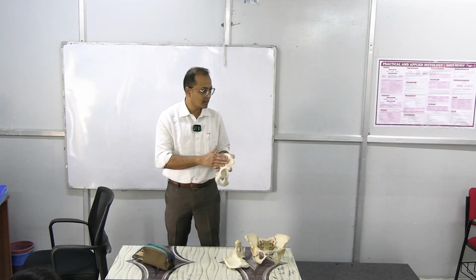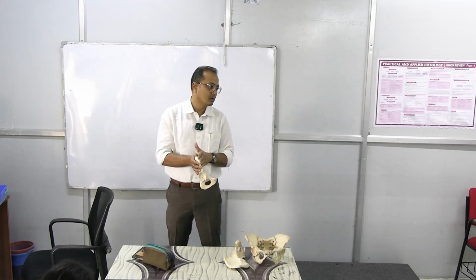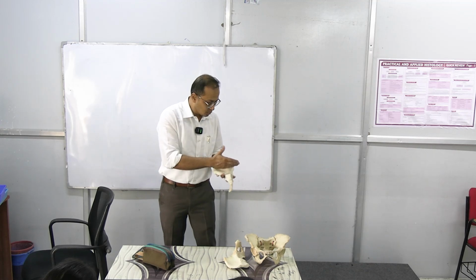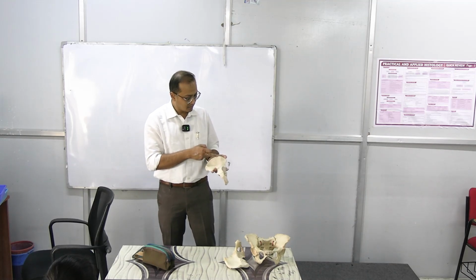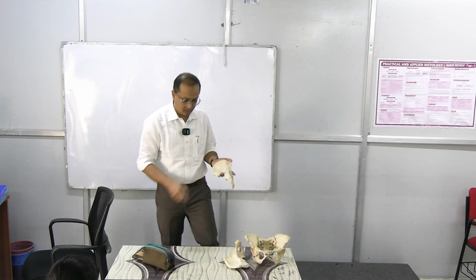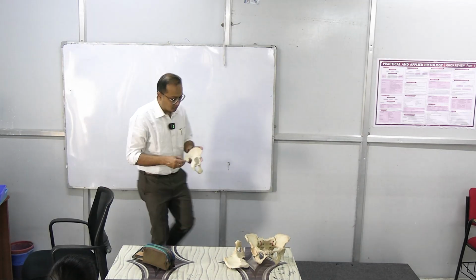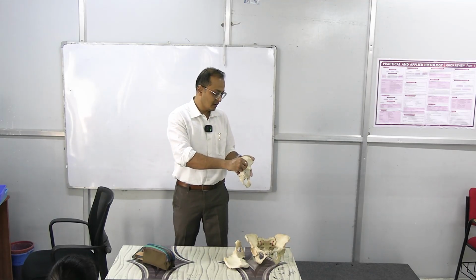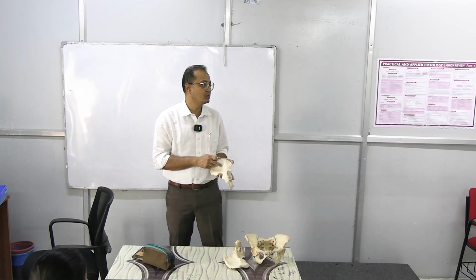The gluteal muscles are attached to it, so we call them gluteal surfaces. This one we call the iliac fossa, and it has a muscle attached to it called the iliacus, which we will talk about later on. Now, this gluteal surface can be divided by three lines: the posterior gluteal line, medial gluteal line and inferior gluteal line, which separates the iliopubic eminence or the acetabular origin. So, from the anterior inferior iliac spine to the greater sciatic notch, we have a demarcating line which we call the inferior gluteal line.